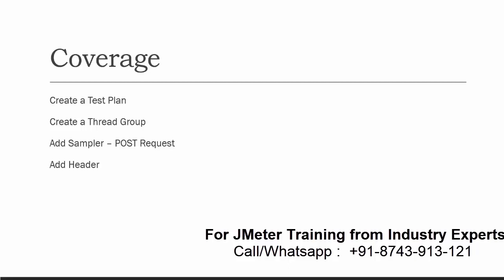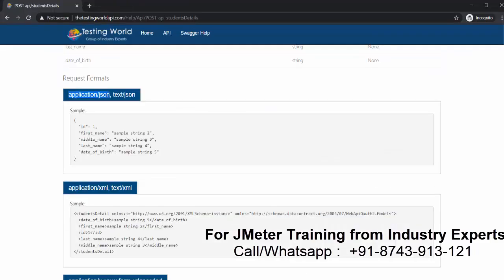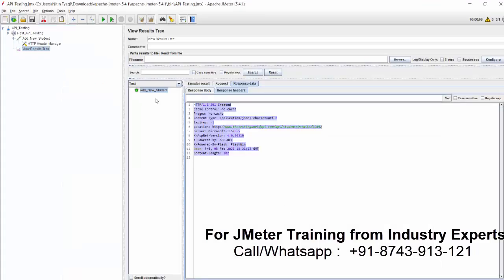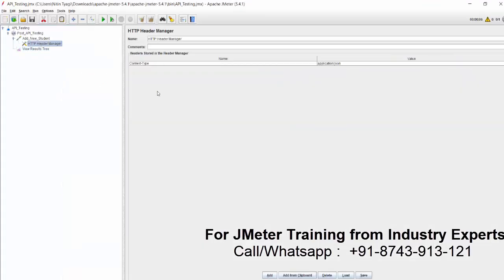Here we are using a header. As of now, we are sending only one header, but you can send any number of headers. If you want to send one more header, you simply go here, add, and set another header. So we can add any number of headers in this request.